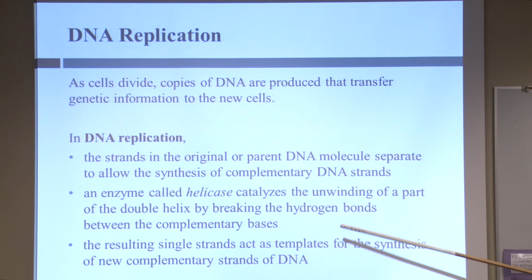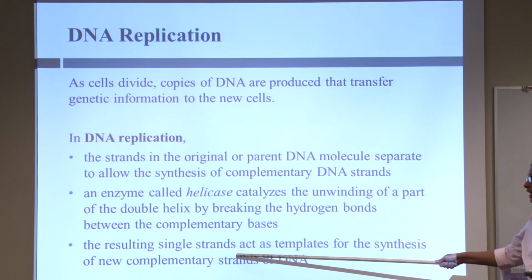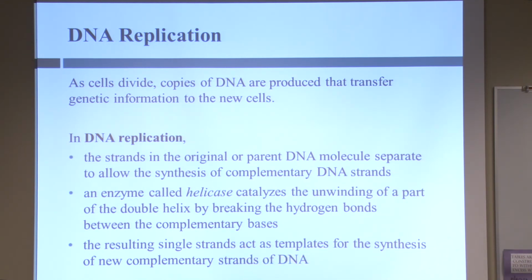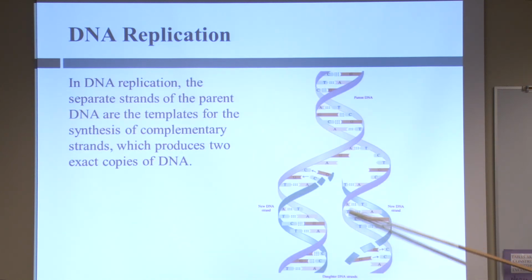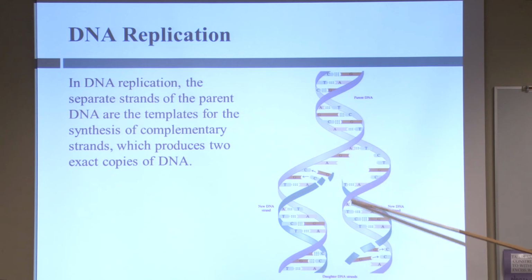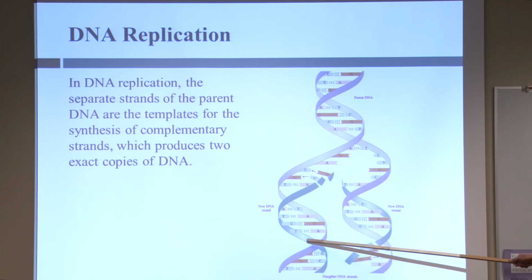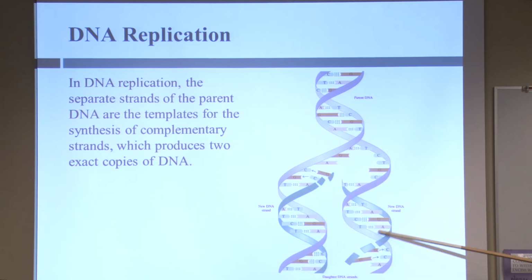DNA. So when a part of the double helix is unwound, you have a situation where the single strands now have a template and then create the opposite template, and that is DNA replication. You form a complementary strand of DNA. So there it is, a part of the double helix unwinds, and you are setting up a complementary strand. So this is replication. 2 exact copies of the DNA are produced.